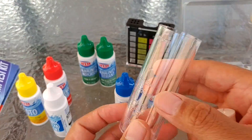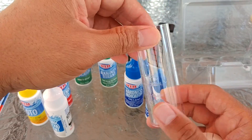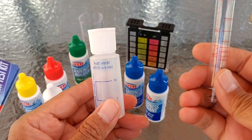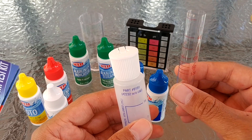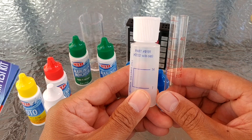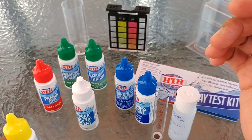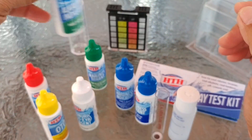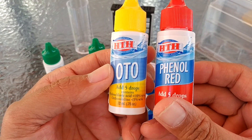You also have this container to test your chlorine and/or bromine and your pH, and you have this vial to test for your alkalinity and your hardness. Then it comes with this container plus this test tube, and if you look at the test tube it has a black dot in it — that's how you will measure your cyanuric acid. Each bottle comes with 22 ml of liquid reagent.